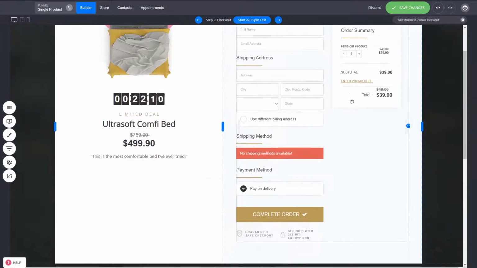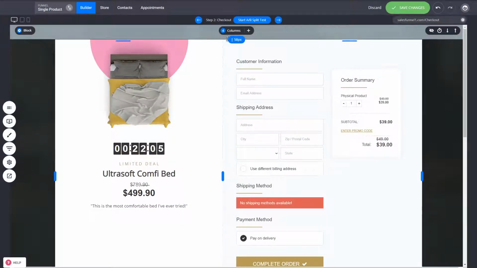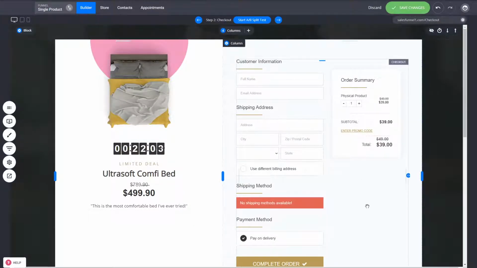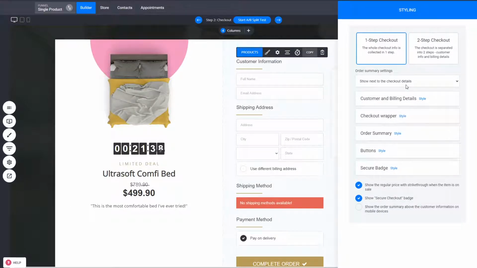More room to breathe, and you can see here the design when the summary is on the side. So it really depends on what kind of checkout you have. Generally, I think this is a great look when you have more products. When it is 1 or 2 products, it's fine to be below. But especially with add to cart and more products, it is nice to have it on the side. But again, it's personal preference. Basically, there is no difference from a usability standpoint. So you have these options to play around with and have the checkout however you want.